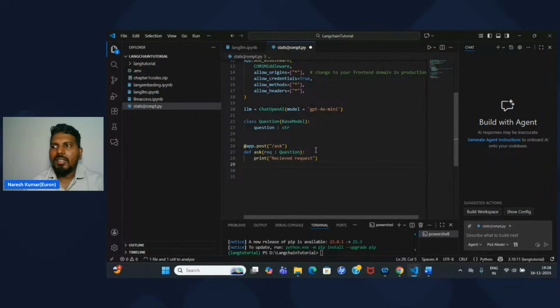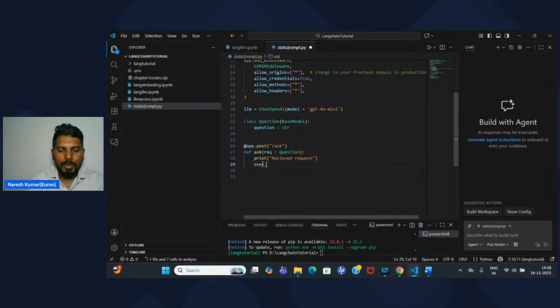Right. Once this is done, then the user will pass the question. That question you need to capture, and you need to pass it to your LLM through the invoke method. For that, we need to take one variable.